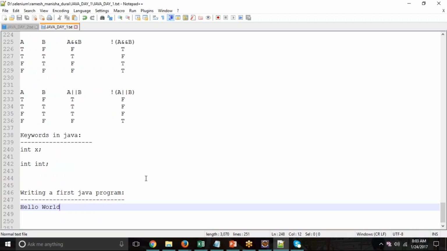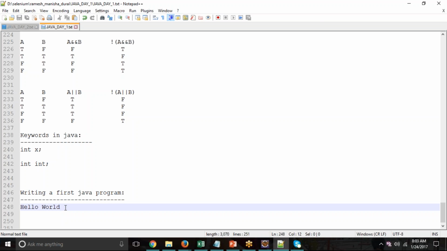So hello world is a keyword, and I would like to print the message hello world to the console. Okay, so now let us see how we can do that. How can we print this message? In Java, whatever you want to do, you can do only by using classes. If you want to create a program, first you have to create a Java class. Inside the Java class only, we can write the program.